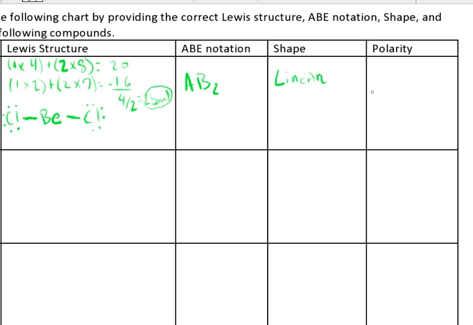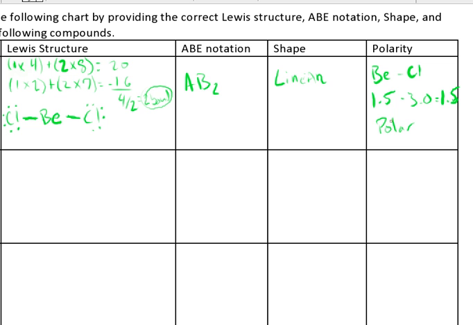And for polarity, we use the periodic table we got in class that has electronegativity. So we looked at this. The only types of bonds that we have are connecting beryllium to chlorine. Beryllium has an electronegativity of 1.5, and chlorine has an electronegativity of 3.0. So we always subtract the smaller from the bigger, even though I wrote it the other way around. So this will give us a difference in electronegativity of 1.5. And right below the ABE notations, there's a thing that tells you the differences in the ranges for electronegativity. So we find that 1.5 falls into the polar range.